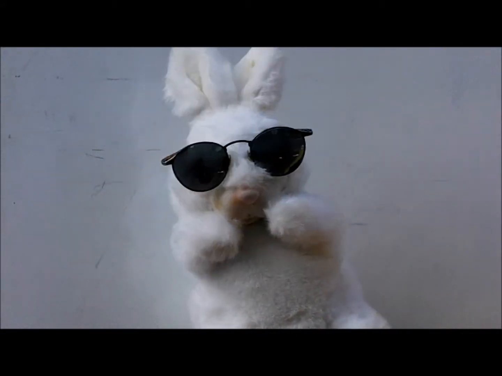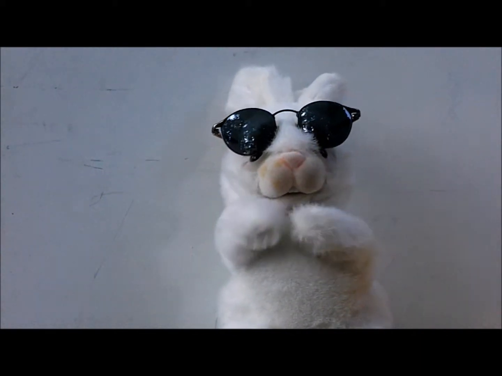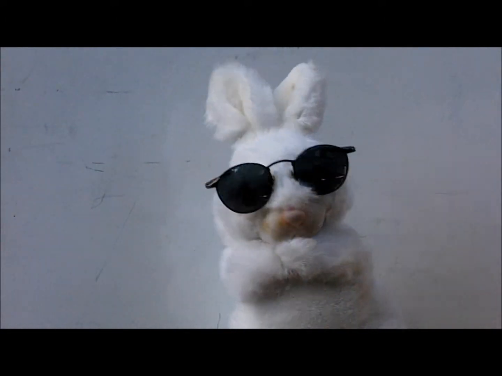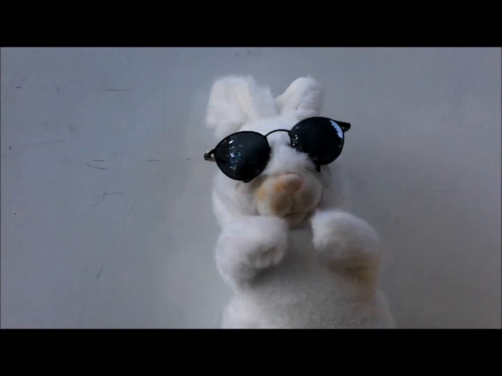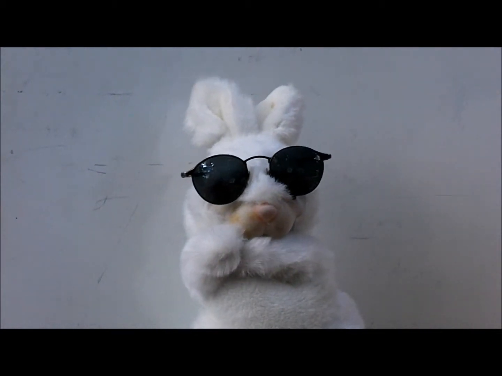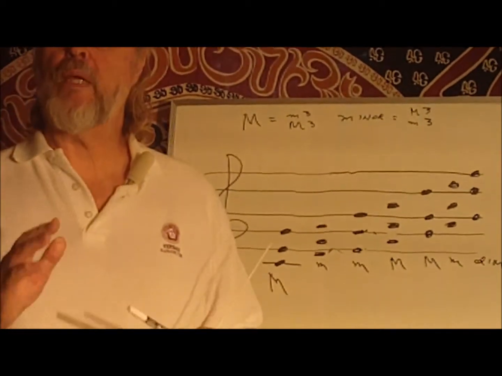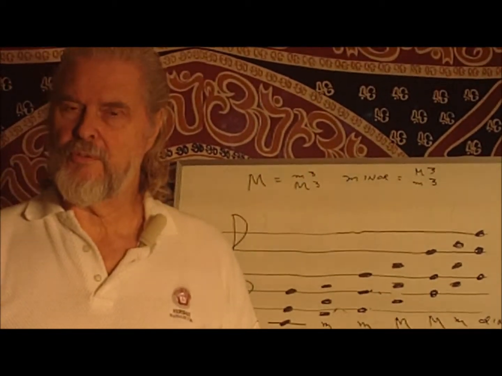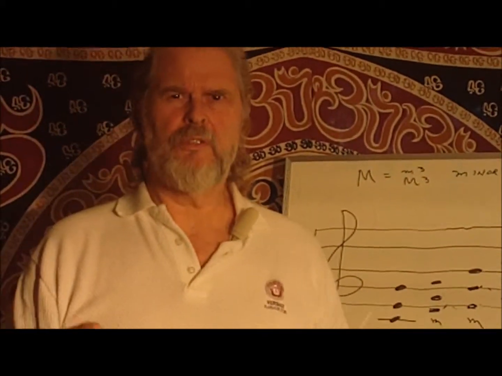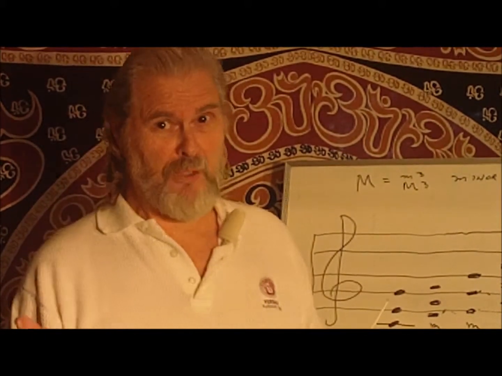Wait a minute. I have been paying attention. If there can be a chord of two minor thirds, then there must be a chord of two major thirds. You're right. There is a chord of two major thirds. Now, when you make something larger, you augment it. You can make your own joke there.